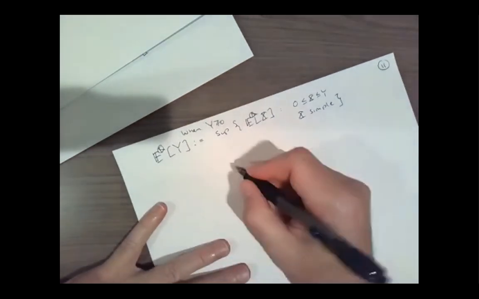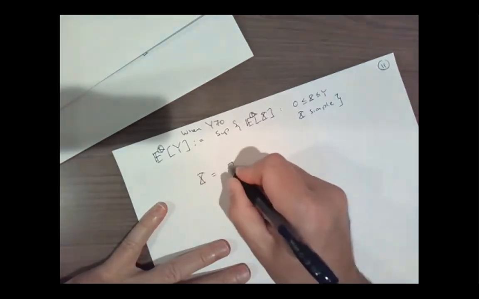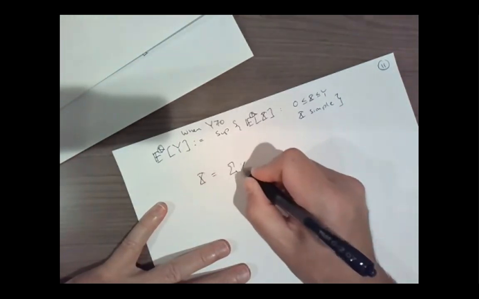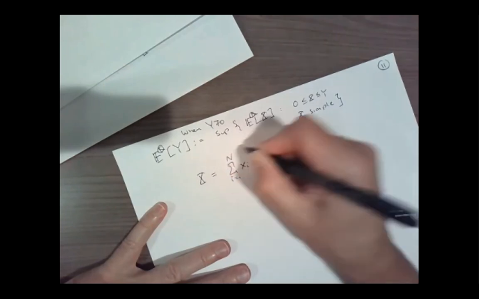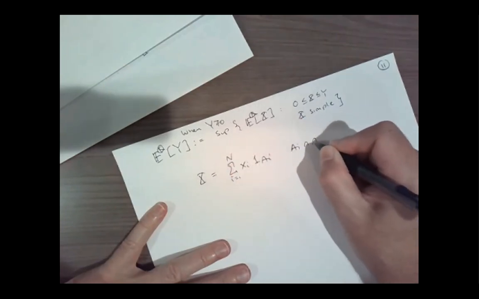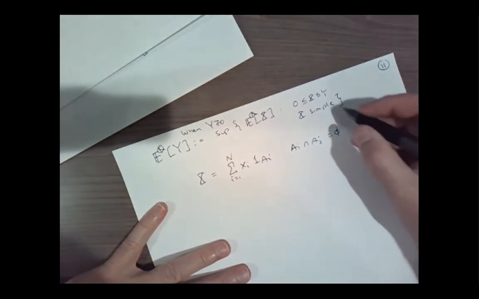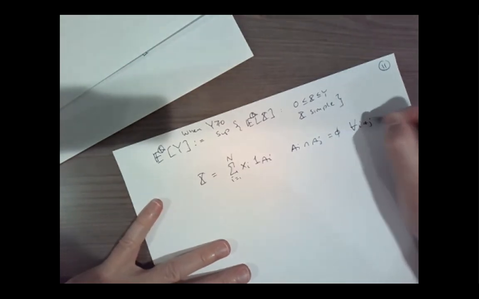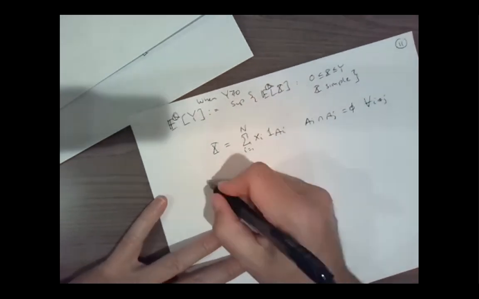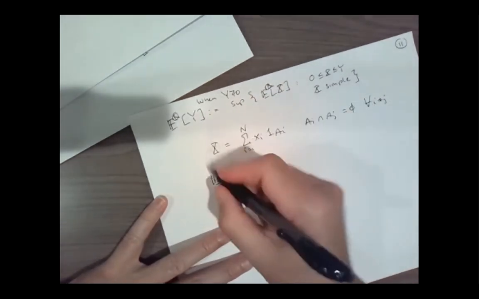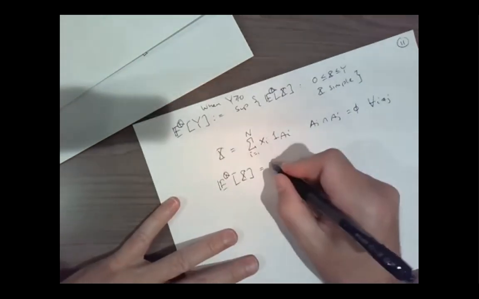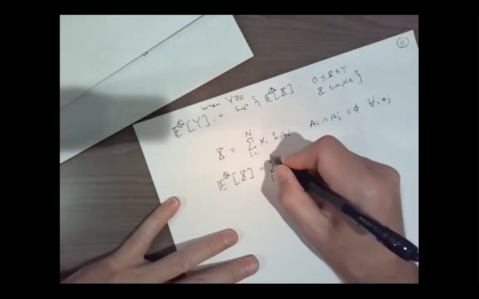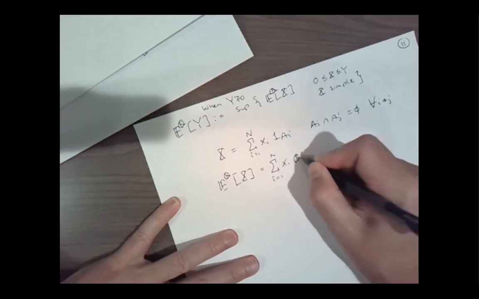And then the expectation, so if I have a simple guy, this is one of these sums we had from before, right? So this is xi times the indicator for ai, i runs from say 1 to n, and ai and aj are empty whenever i is not j. Right, so if I compute the expectation under Q of X, this will be the sum from 1 to n of xi times Q of ai.